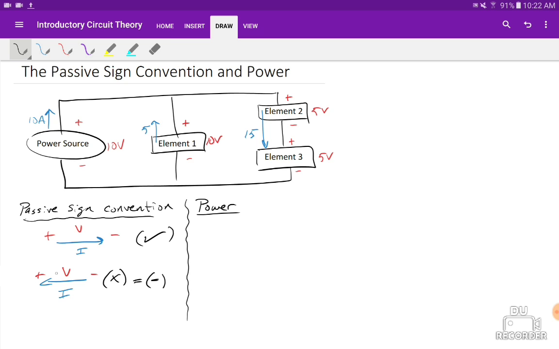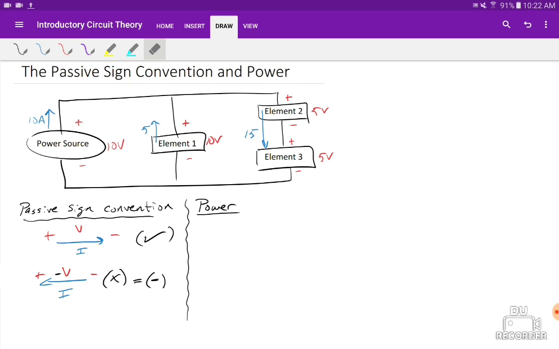Or you could put the negative on the V, which means that, truth be told, the voltage is supposed to have a polarity like that. Either way, if I put a negative on the V, then I'll have the I going that way, and I'll have established passive sign convention properly. Or, if I put a negative on the I, then I'll have the I flowing in the opposite direction, excuse me, and I put the V on it as it's supposed to, and I will have established passive sign convention.